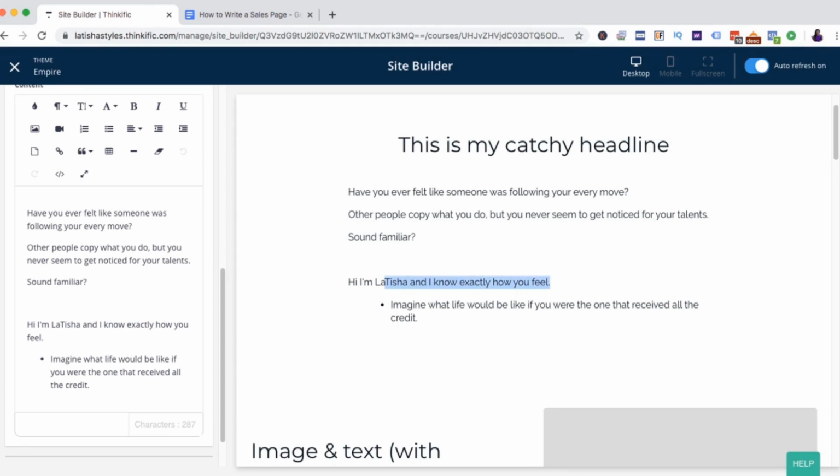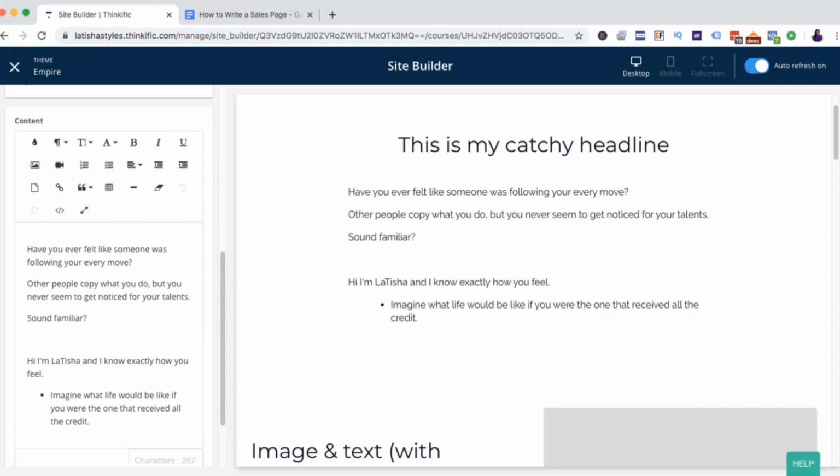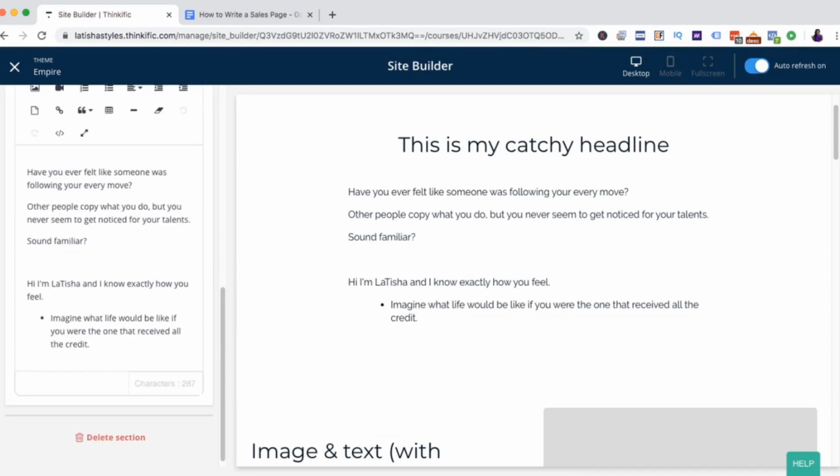So I would go a little bit more into this story and then I would start bullet pointing it out. And you can break this section up since it's a lot of text. You can just use different paragraphs, and you can add bullet points and you can add quotations and things like that. So the reason I like starting with this text media section is because it's very flexible. Just make sure that you are saving as you go, because it won't auto save. It'll allow you to discard your changes. So I recommend, after you finish typing, just go ahead and click save.